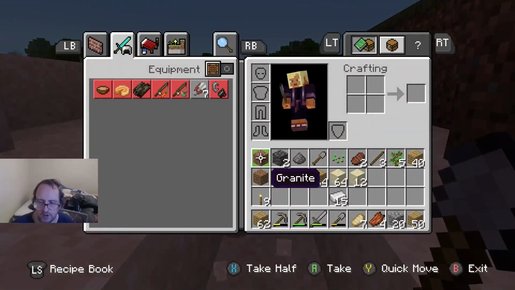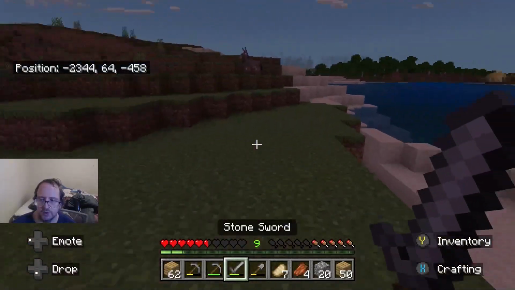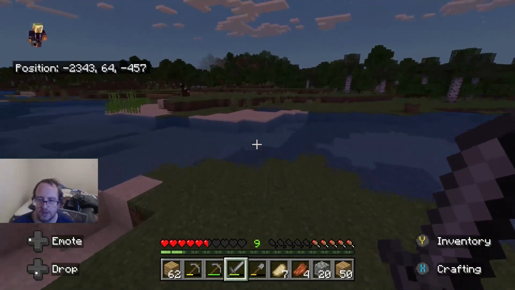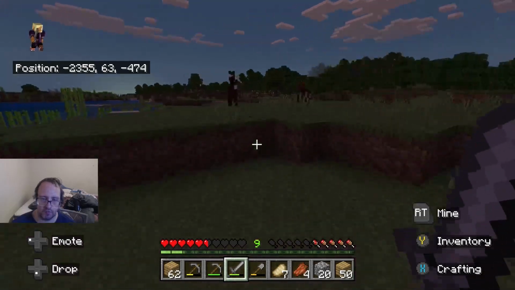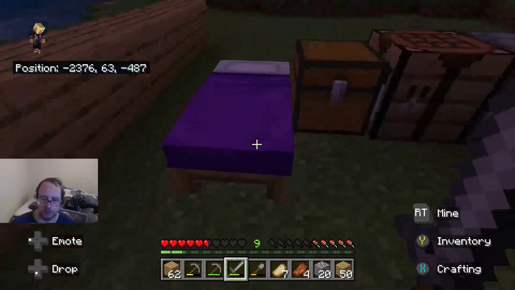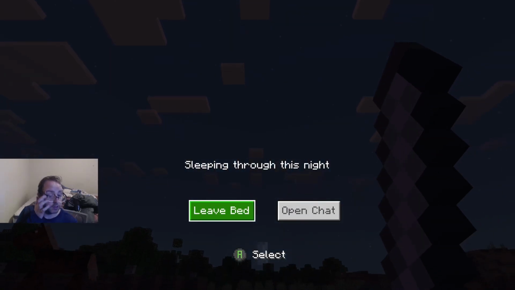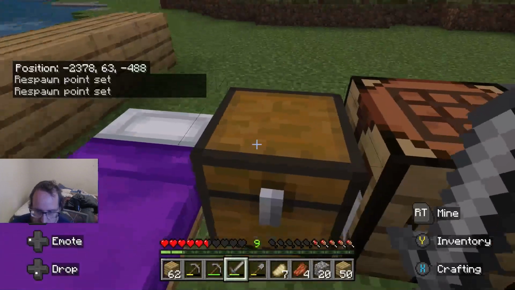Oh, how much have we got? Okay, I've got way too much, we don't need it. So let's go back home. Oh, where's home? Home's over there. So we'll go to bed. A lot of horses all of a sudden. Alright, so now... Okay, guys, it's morning.